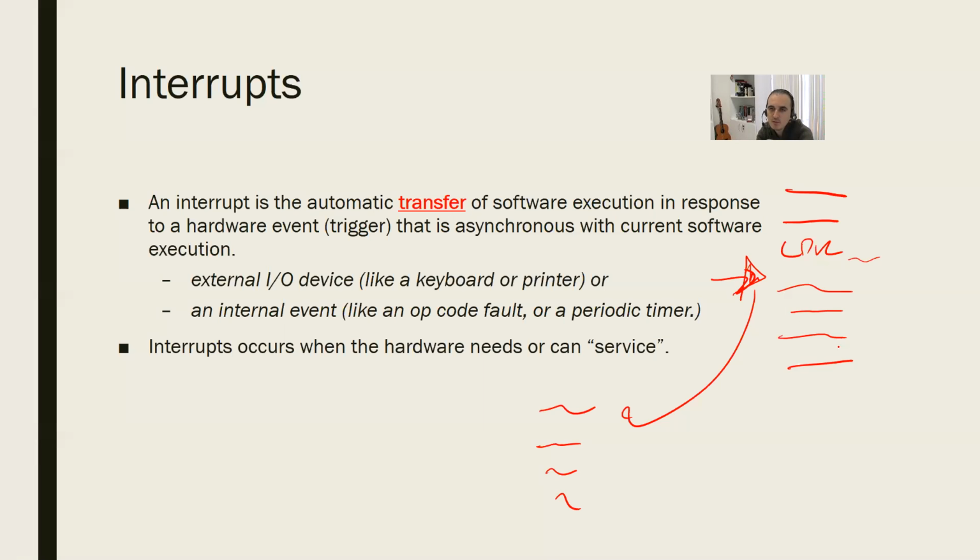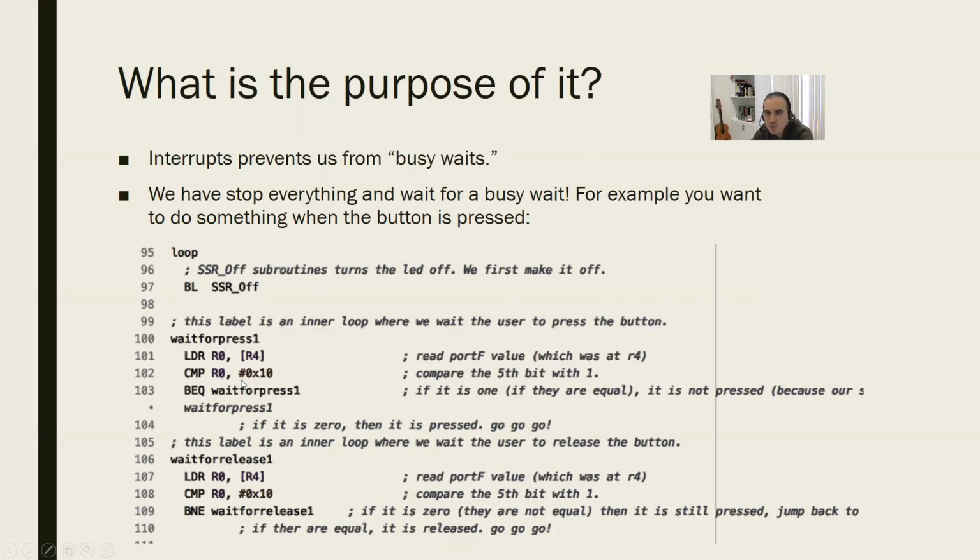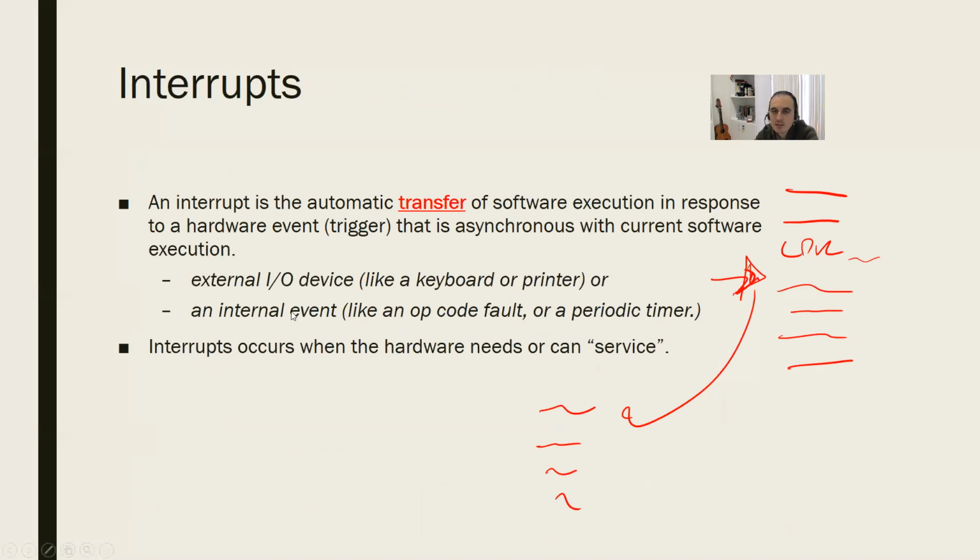Remember, while you were waiting for that press switch event, the thing that we saw in the previous week, you busily waited. You couldn't do anything else. Imagine a mechanism where we continue to do our job. We continue to sequentially execute the lines of code in our instruction memory. We don't stop. But when the switch is pressed, we stop everything and jump to another code. We finish it and come back to where we left off. And when will it come? We don't know. It can come anytime. This mechanism is called the interrupt, guys.